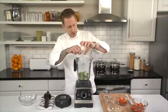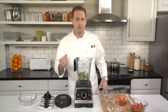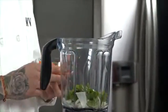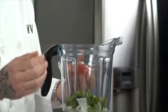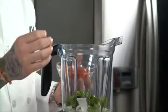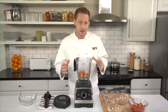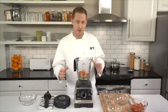And if you like a spicier salsa, you can leave the seeds and add the jalapeno whole, seeds and all. This recipe also calls for 6 ripe Roma tomatoes that have been cut into quarters. We're going to add 6 of those tomato quarters to the container now, and then set the rest aside. We'll come back to them in a minute. Always add the ingredients in the order they're listed in the Vitamix recipe to get the best results.